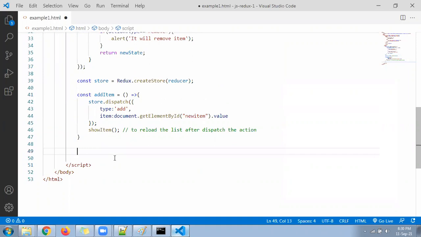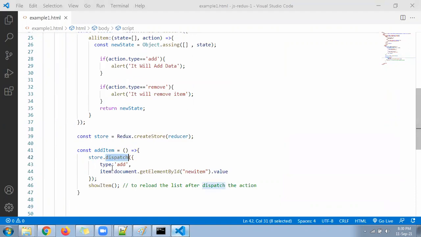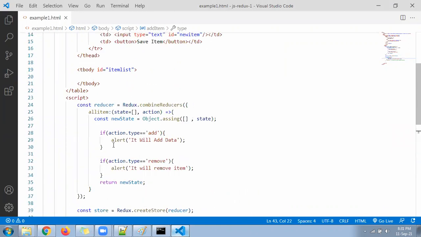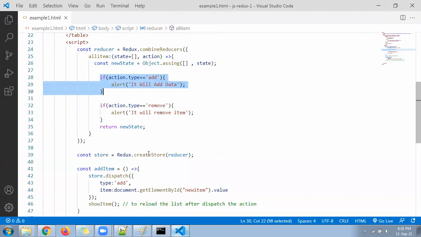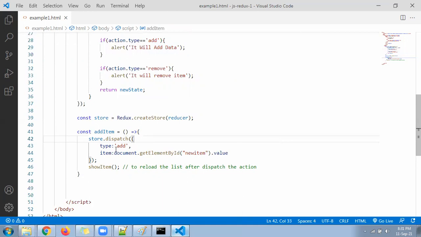Understand what dispatch is doing here. See, store dot dispatch. Now the action will happen, type as add, and when the type add happens, the action will fire here. After the action, finally your data will be sent to the store. It will be store dot dispatch. We are calling the function and passing the value to the store directly. And under the store you have already sent the reducer to maintain the data, which data to skip, which data to give them. Now come down, write this function, then it will be clear next.